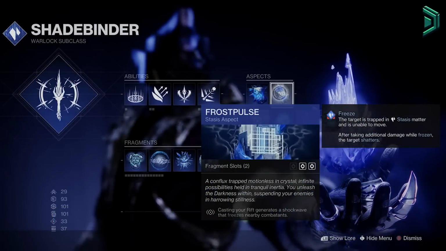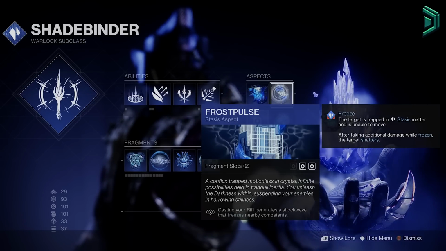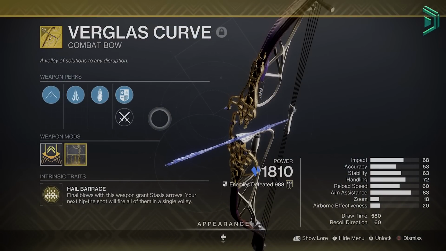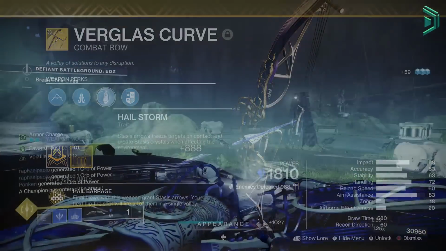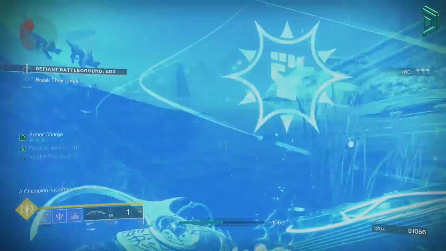But the second one we have is the Frost Pulse. It doesn't actually matter what you use for the second aspect, but I do prefer this one as casting a rift will freeze nearby enemies as well. And this is nice because we're using the build with the new Verglas Curve exotic bow, where final blows with the weapon grant stasis arrows, and then that next hip fire shot will fire them out, creating a stasis wall or stasis crystal, whatever you want to call it, which we can then shatter and get more grenade energy.